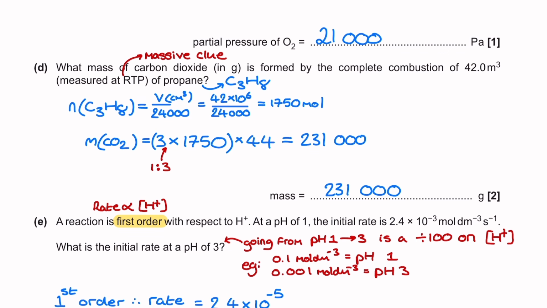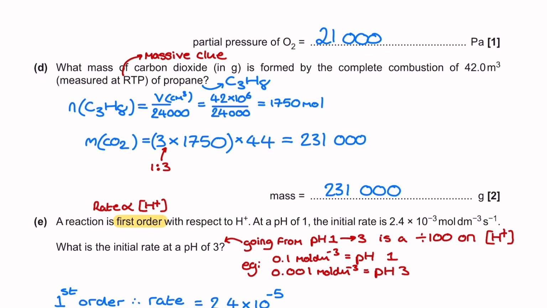So I'm going to kick off here by figuring out how many moles of propane I've got, and this room temperature and pressure information is really helpful here because it means I can use the molar gas volume. And so if I do the volume in centimeters cubed, so I need to convert this meters cubed value to centimeters cubed by timesing it by 1,000,000, and you can see I've got that on my numerator just there. I then divide by 24,000 because I know that's the molar gas volume in centimeters cubed, and it gives me a value of 1,750 mole.